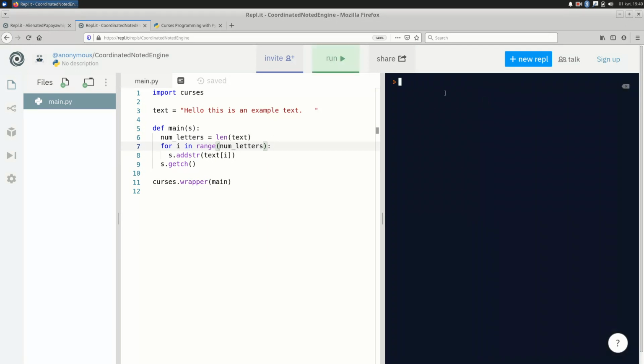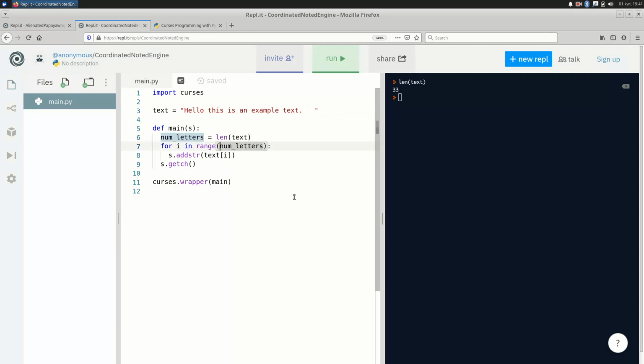Okay, so here's the answer. I know that I is going to count 0, 1, 2, 3, 4 until it gets to the end of the string. Okay, so this is letter 0, this is letter 1, this is letter 2. Now what I want to do, if I'm going to put the text backwards, is I'm going to go backwards from here. So I'll start with this and then start with this. Now I don't know exactly how many letters are in that text. Let's just have a look. There's 33 letters in that text. So that means that if that is letter 0, this will be letter 32 at the very end.